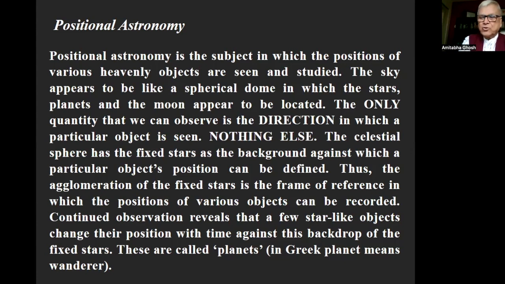So, positional astronomy, whose Bengali is ogsthangoto jyotirbigyan. Now, another thing I must tell at the very beginning, because if you go to any ancient text, the students will find the word Jyotish, like Vedanga Jyotish, etc. Now, Jyotish normally we currently understand is astrology, isn't it? But in the ancient times, Jyotish was used for both astronomy and astrology.